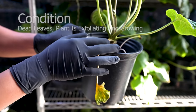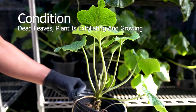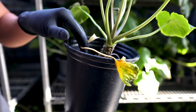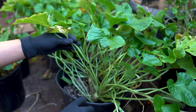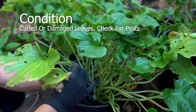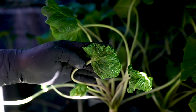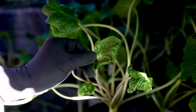Dried leaves at the rhizome, but the rest of the plant looks healthy. The plant itself is growing and it just needs minor pruning. Curled or damaged leaves: inspect for pests underneath the leaves and under containers where they hide. Prune leaves if they're severely damaged. This will help them recover much quicker than retaining the damaged leaf.